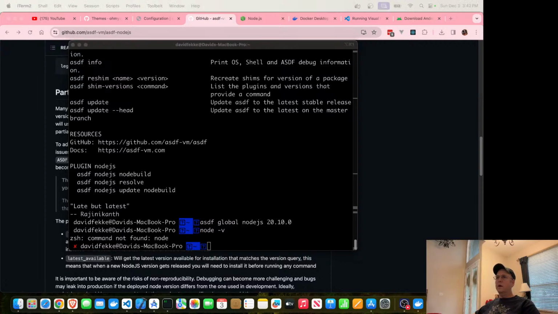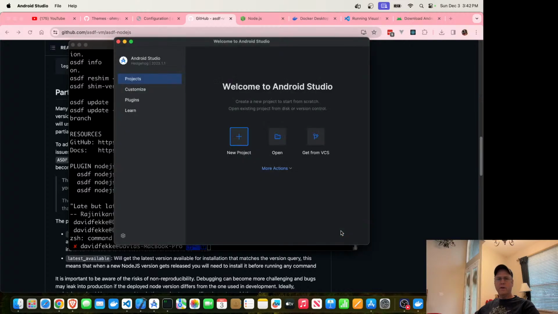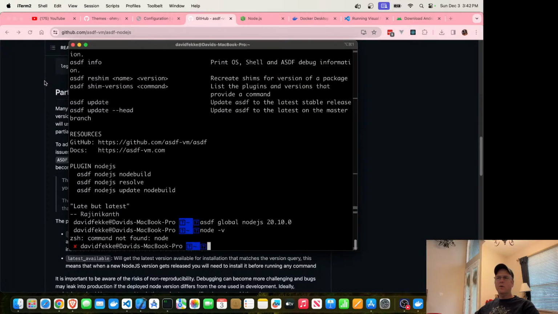All right, so now we've got that set up. While that's been going on, Android Studio looks like it's just about finished, and I'm going to go ahead and quit out of there. It looks good. So now we've got Xcode, we've got Node, we've got ASDF, we've got Docker, we've got all those tools installed. And let's see, what else do I want to get installed?